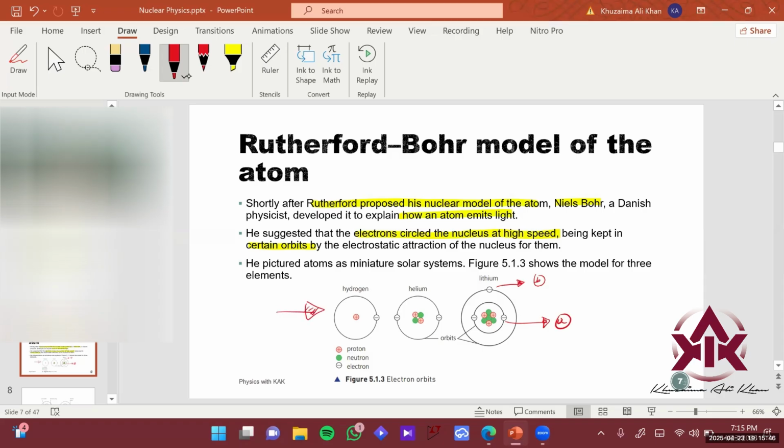He thought about the solar system, right? If you recall the solar system, how is it? It is a sun at the center, and then we have planets surrounding the sun. We have Mercury, Venus, Earth, Mars, Saturn. Mercury and Venus are rotating around the sun here, right?